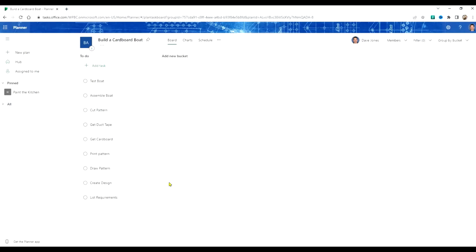One interesting thing with Planner is that multiple people can be adding work together inside the plan at the same time. So your entire group can collaborate on putting the plan together if everyone has the plan open at the same time on different computers. Now you should have a list of tasks that you need to do, but they aren't in the order you want. Let's order them so that they make sense. Click on the first task and pull it to the top. Then grab the next one and pull it to the top. And so on until you have your list in the order that makes sense.